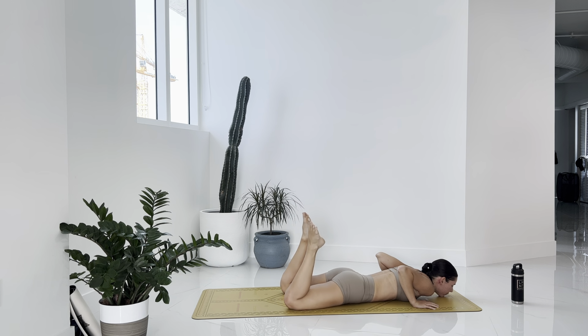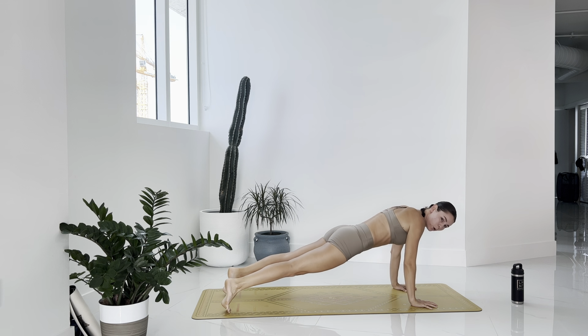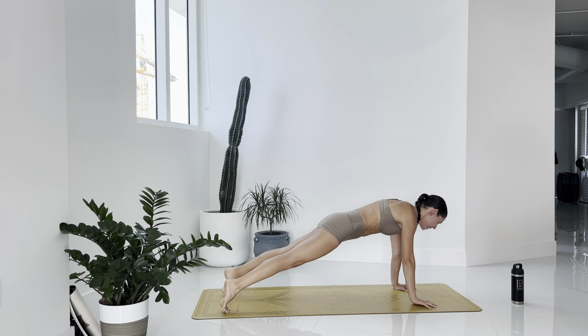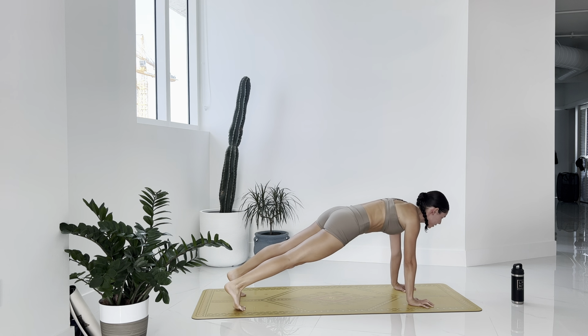Beautiful. Hands come under shoulders. Let the feet come down to the mat, curl toes under. Inhale through nose. Exhale, press up in one. High plank. Yes, keeping everything nice and tight. And if you have to, you can walk the feet in a touch just to adjust the pose.